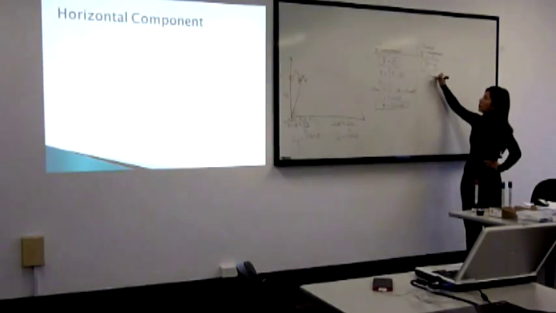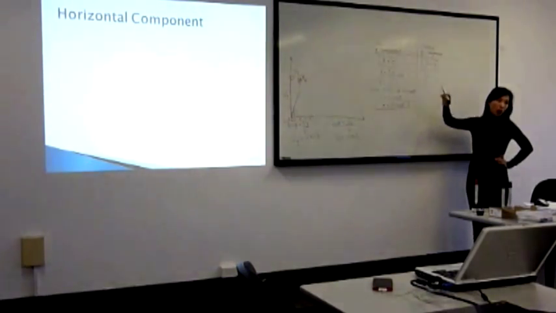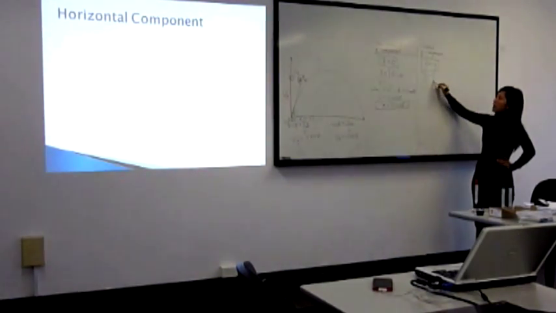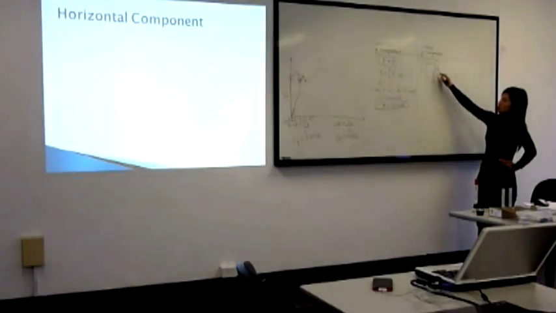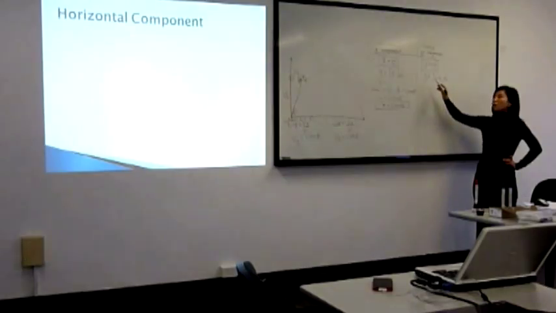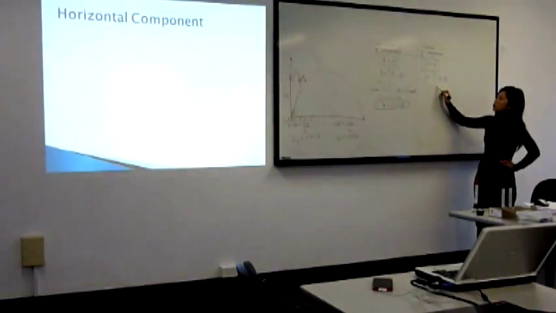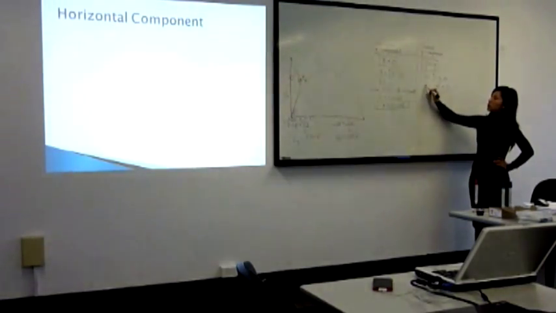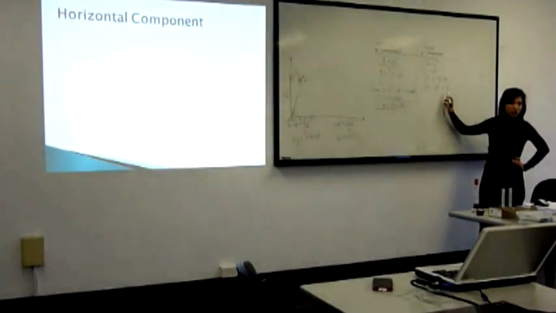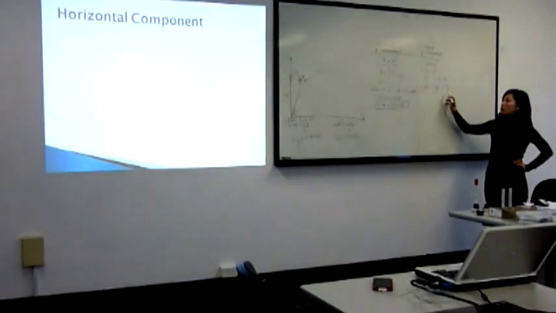For the vertical component, we have y dot, which is the velocity in the y direction. How do we get that? We integrate the acceleration in the y direction with respect to time, then we get the velocity in the y direction. So we get minus gt plus d1. Of course, every time you integrate, you get a constant, so use different letters to represent the constants.